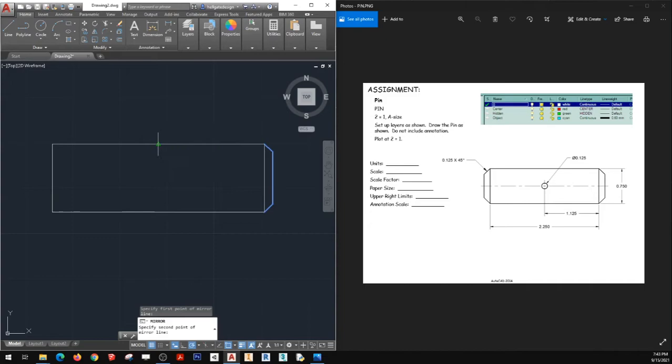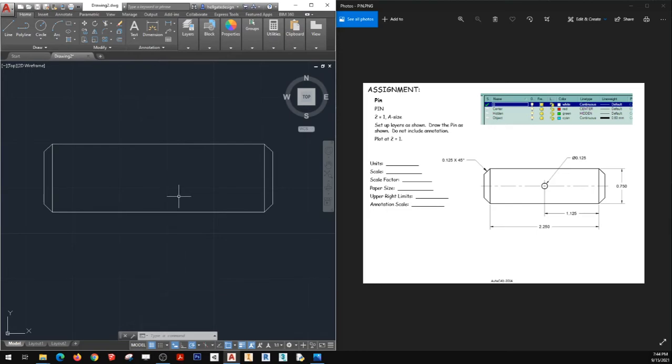So if I click that point, I need a mirror line, so I need 2 points. I'm going to move my cursor down, and notice it starts to preview this. As I bring this line vertical, it previews it and shows where it's supposed to be. So I could click anywhere, but I'm just going to click this midpoint just to be certain. If I click that midpoint, it then places the object, and it asks me if I want to erase the source object. So it's saying, do I want to erase the original one? I do not, so I'm going to hit enter, which is no. It's already selected. It's got that little dot next to it. So I'm going to hit enter, and it keeps the original. So give that mirror tool a try.